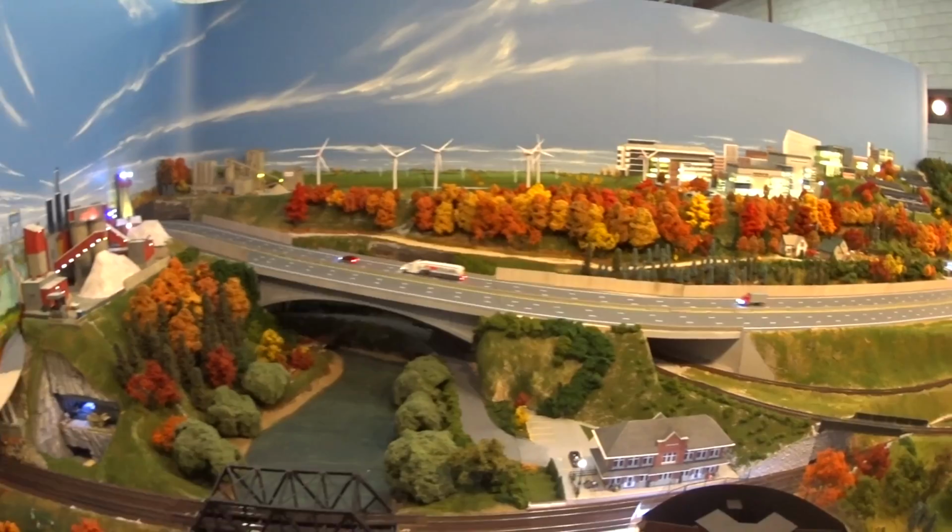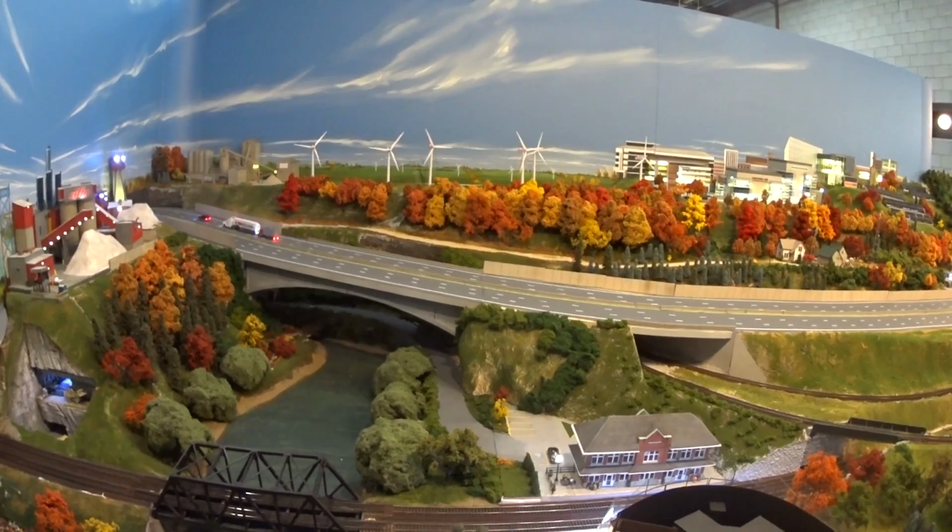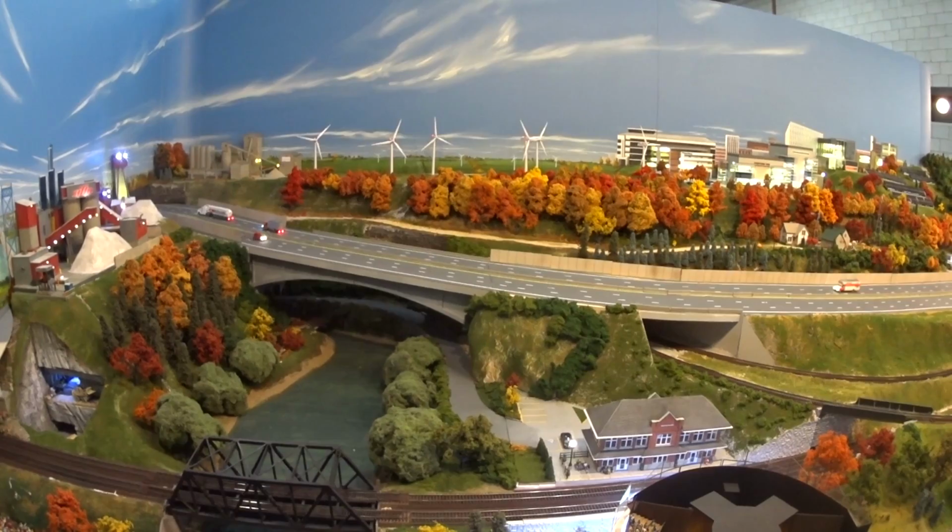Well, you don't want them running as fast as that one truck. No. That truck would blow the leaves off the trees. The truck right now is what we would call a dumb vehicle. It doesn't have a decoder in it. It's just the motor doing what it does. James will run it like that until he's happy with the way it performs, working in the gears.